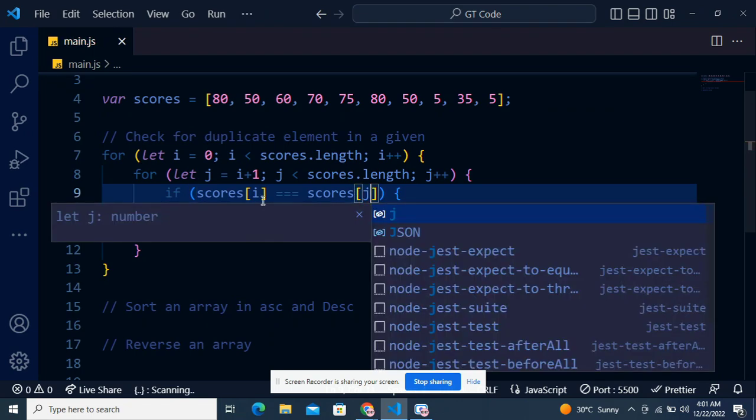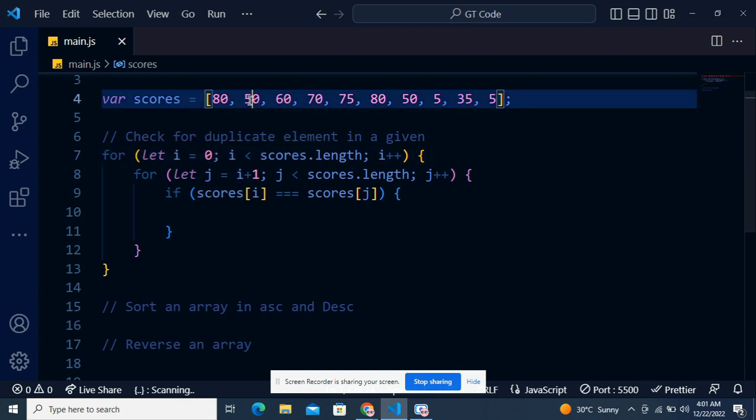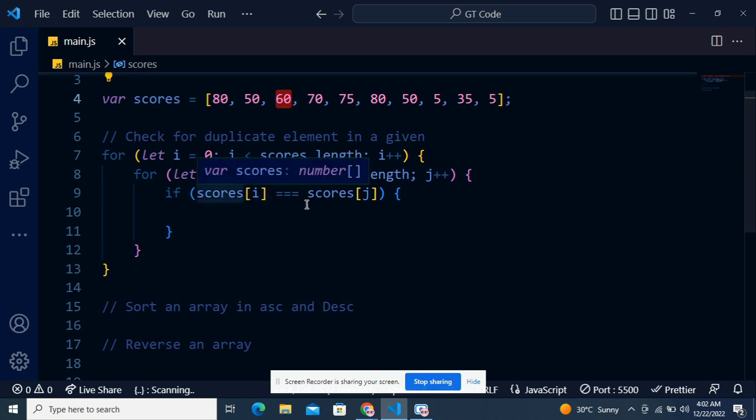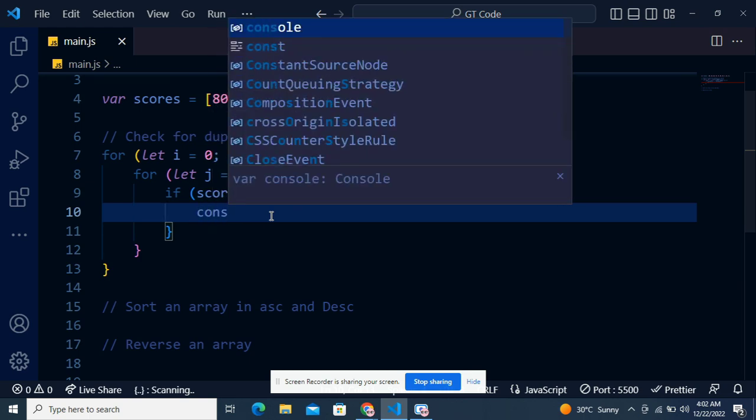Remember, when i is equal to 0, j is equal to 1, and scores[1] will be 50, while scores[0] is 80. Then when i is equal to 1, j will be equal to 0 because 1 plus 1 is going to give us 2, right? I believe it makes sense, right? So by checking if scores[i] is equal to scores[j], if they are equal, that means they are duplicate elements. So we can print it out.